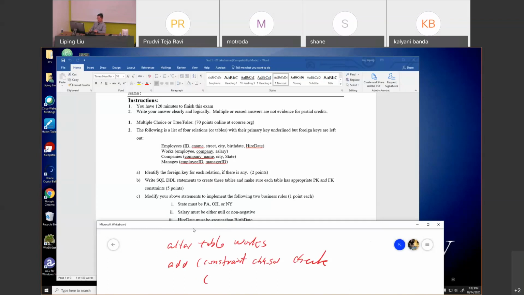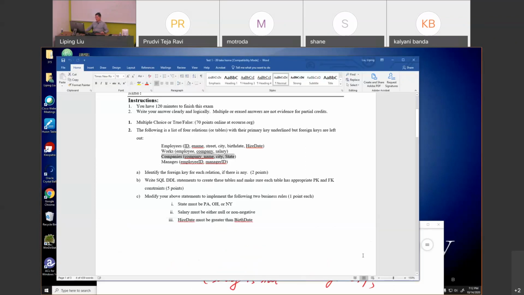So what you need to check is salary is null or salary is greater than or equal to 0. So that's what you need to check. Semicolon. So that's basically, each one of those is 1 point.